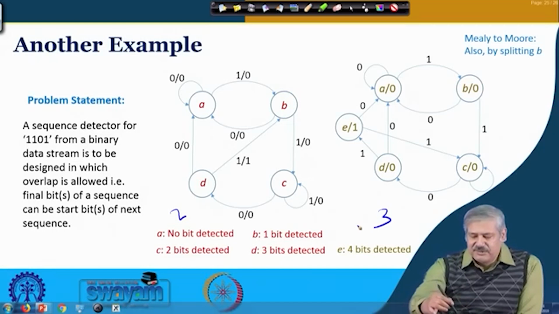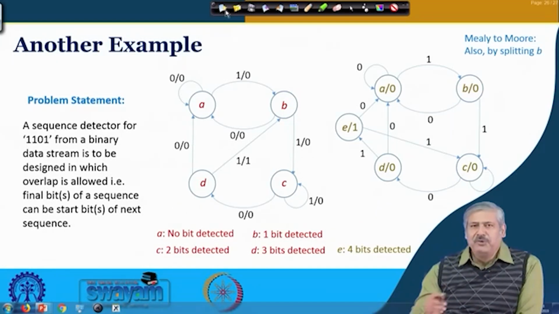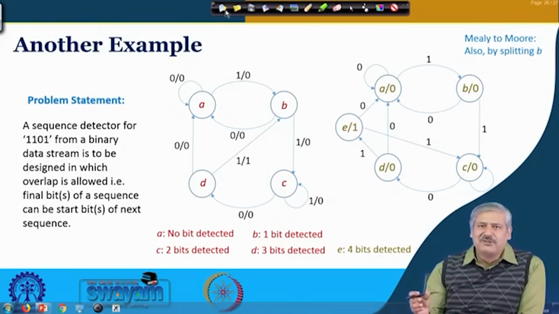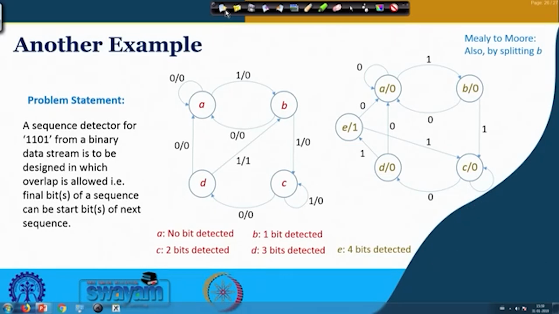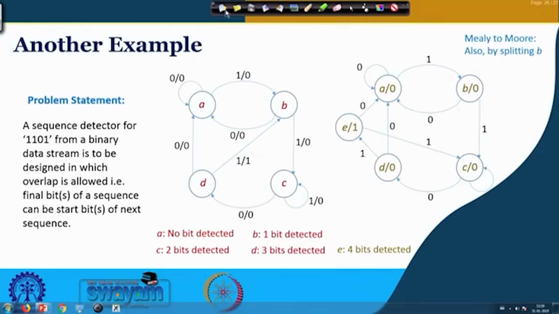And finally, on this particular slide, if you are using those conversion rules, Mealy model to Moore model, that we had discussed in the last class, which one here needs to be split? For other cases it is okay. To find that candidate, we have to see a particular state at the input of which there are outputs 0 as well as 1. If it is only 0, there is no issue, we can absorb that 0 or 1 within that particular state. So, for example, say B, here this output is 0 and this output is 1. So, B needs to be split. One B remains here like this, another B becomes E.